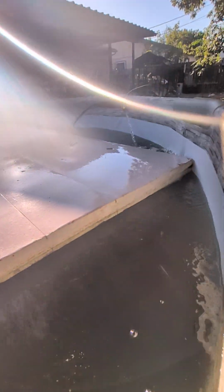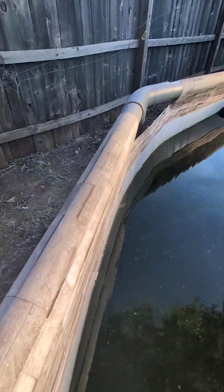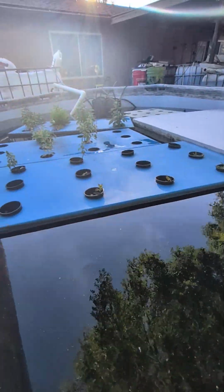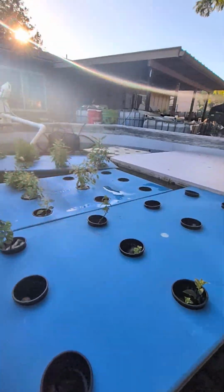I don't know where the snail is though. I haven't seen him today. But you can see his runway right there. See where he goes along the surface there and eats the algae. There's two of them, but they could be anywhere. They could be on the bottom chowing. They could be underneath one of these chowing.